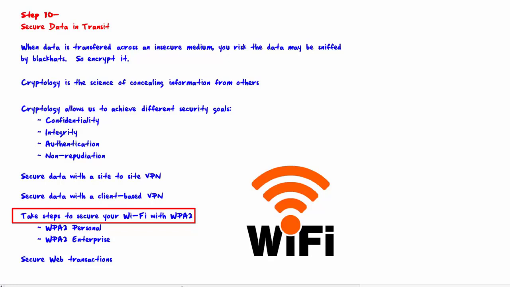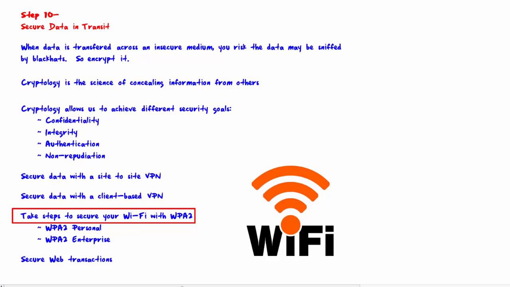Anytime Wi-Fi is used, there is the potential that the RF signal, radio frequency signal, could be sniffed by a black hat who was able to receive that signal. Wi-Fi is inherently more insecure than wired transmission because the RF signal could be picked up by somebody sitting outside the building.